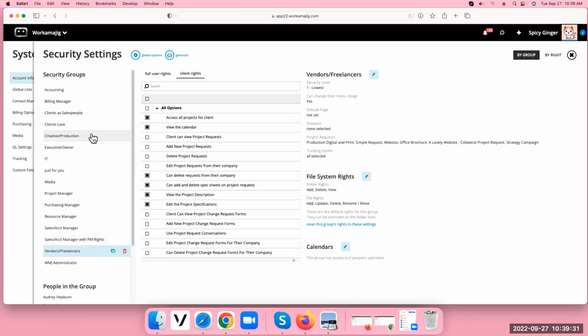A few people have them grouped into the same thing, and they say, oh, our clients and vendors can be in the same group. I prefer them to be separated, just because I do think that there's probably a higher level of visibility for the vendors to do different things. Well, actually, not in this case, but vendors on another page get access to more things in a project than maybe a client needs to see or do, because your vendors need to be more involved in projects. So that's the best back end of the security settings.